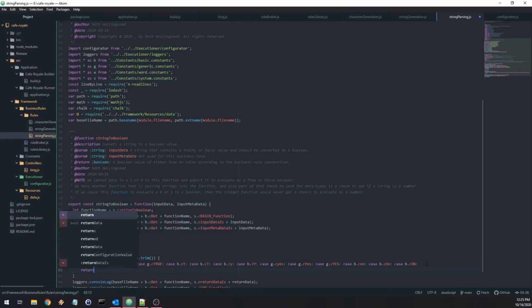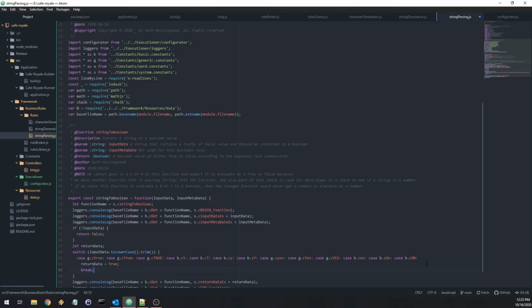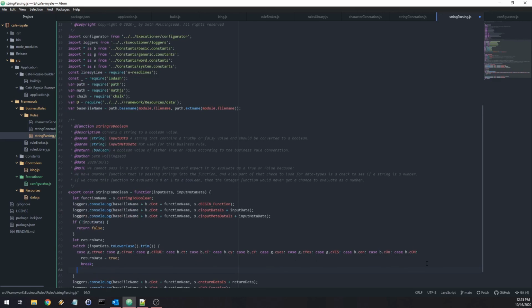Okay, return data equals true, and we break. So we don't fall through to the next case statement.